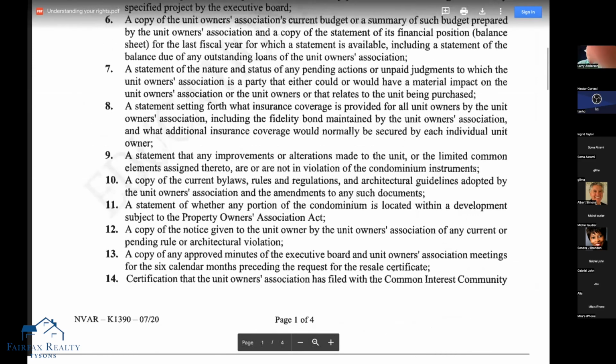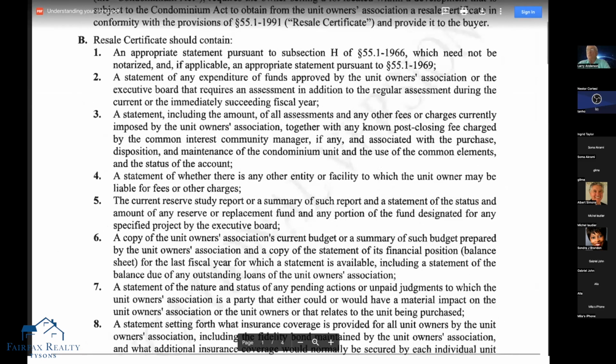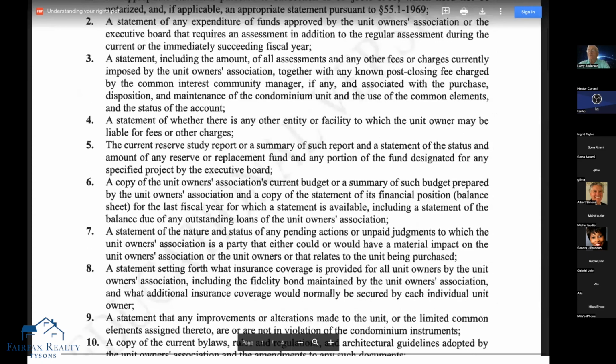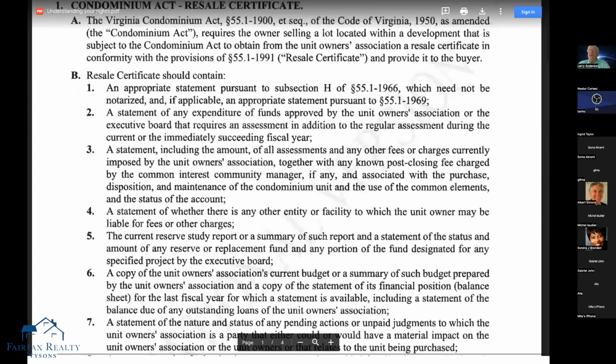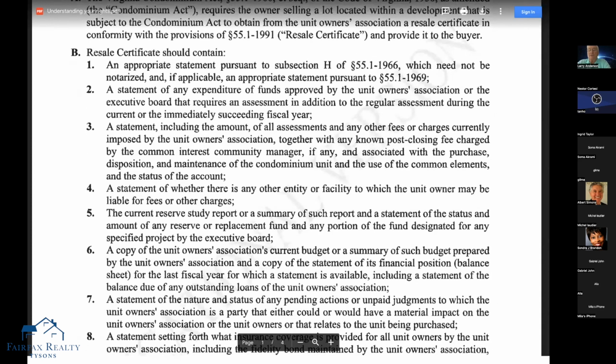Their 3 days start with whatever they receive. They could receive one page of it and it starts. Then they have to make their decision, do I want to void my contract or do I want to take the chance? Okay.